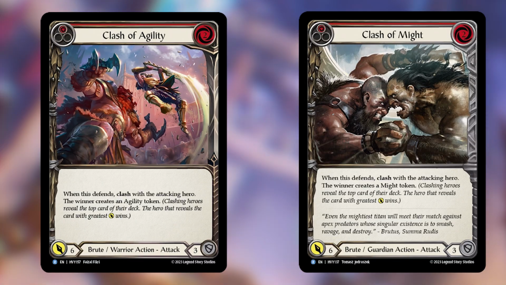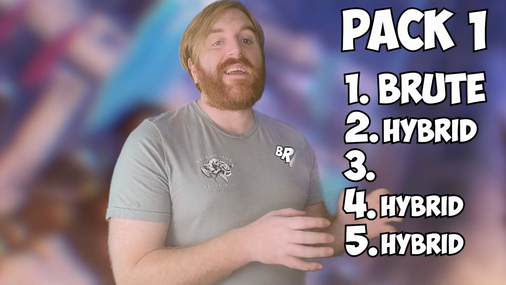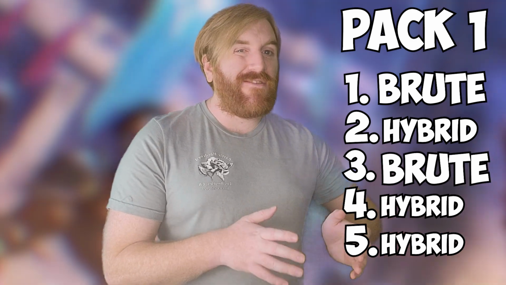Clash of Might, Clash of Agility, these are also very good cards that are both brute warrior and brute guardian. So you can pick some good brute cards in the beginning and then start picking hybrid cards to let yourself be open.